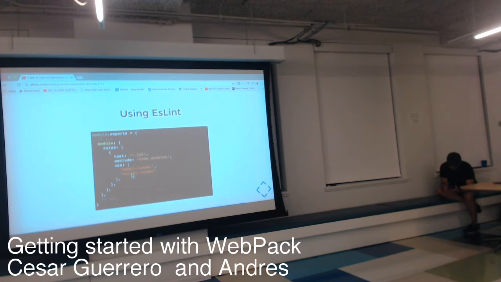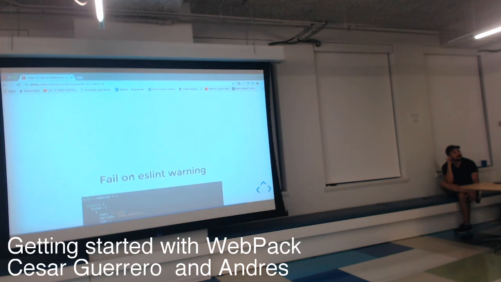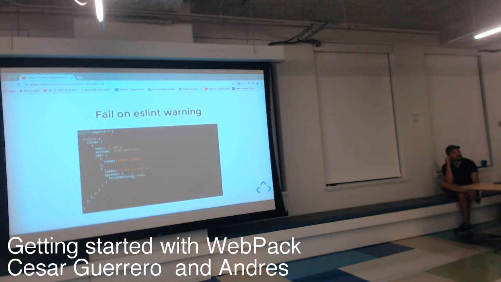And for example, if you have some coworkers having problems using just single quotes or double quotes and start using both in all files, you can fail when you have any warning on the eslint. So here we are changing the same loaders, the eslint loader and the Babel loader, but we are sending some option to the eslint loader.